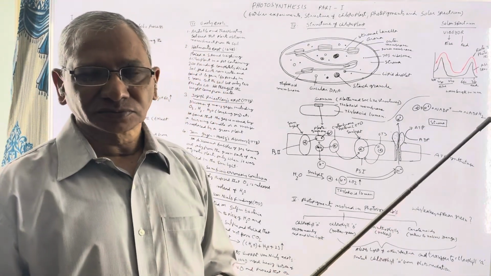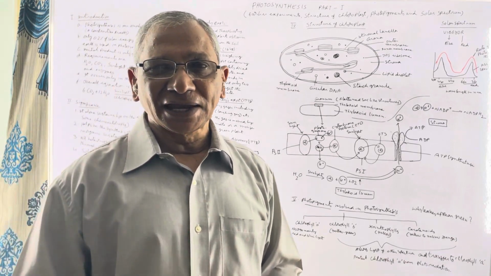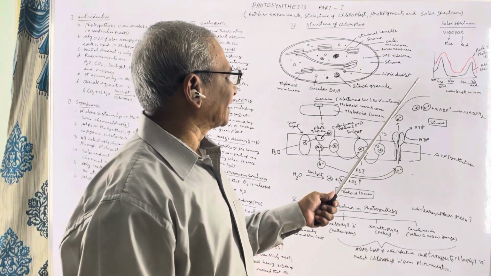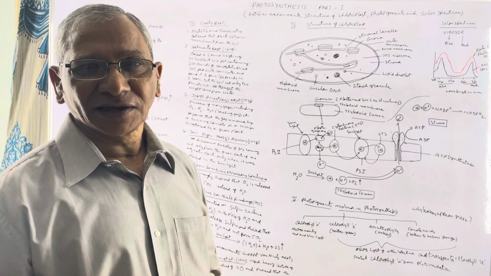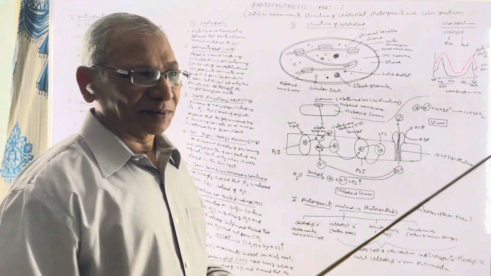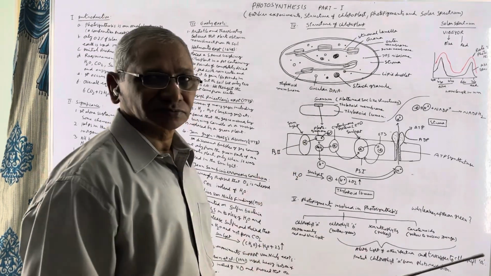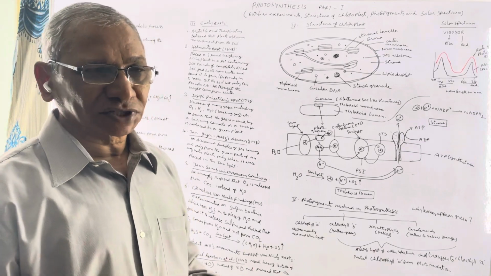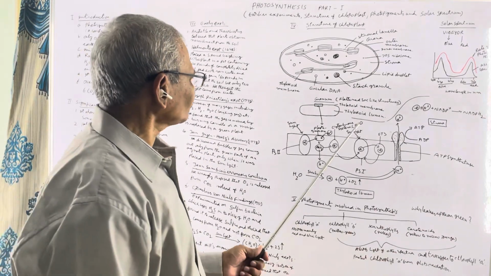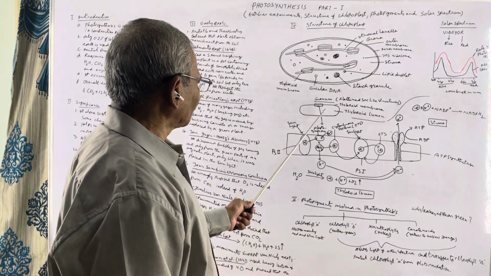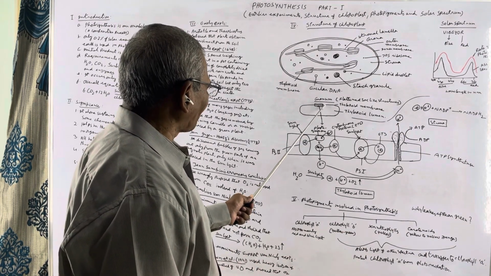The dark reaction also requires a lot of energy, and this energy comes from ATP and NADPH. They are available in stroma. And interestingly, ATP and NADPH are synthesized in the granum membranes or the thylakoid membranes. We'll be talking more about these things when we take up the light reactions and dark reactions. Here, if this is one granum, I have magnified a small part of the membrane here.